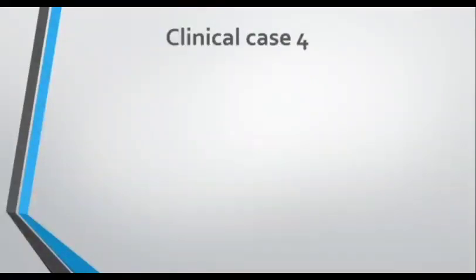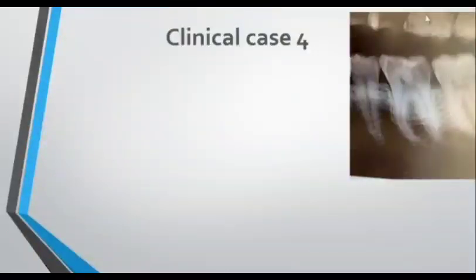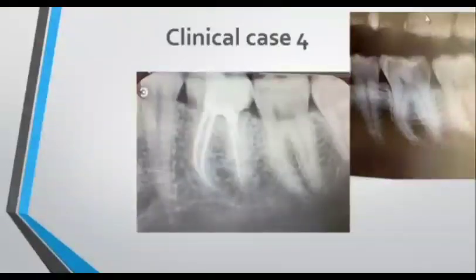Lessons are taught by one's own experience rather than lectures. The fourth case is also a special case. In this case, the previous dentist treated this tooth knowing that there was a Radix Entomolaris, and yet failed to negotiate it to the full length, as we can see. I believe that was because he created a ledge.